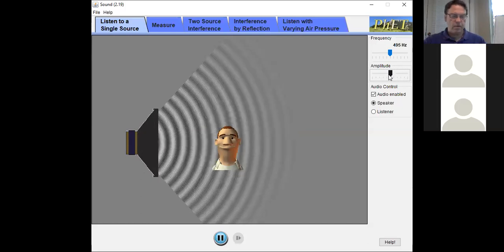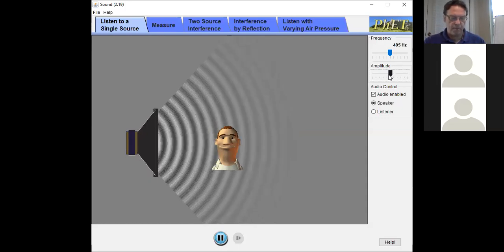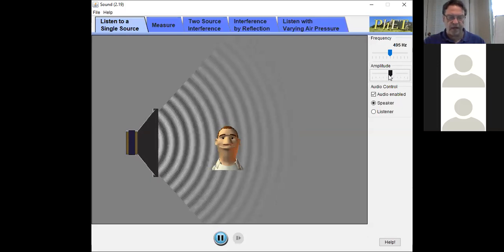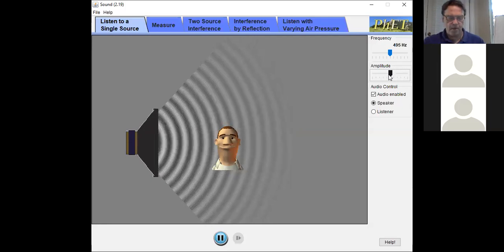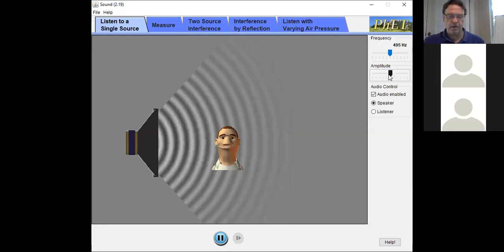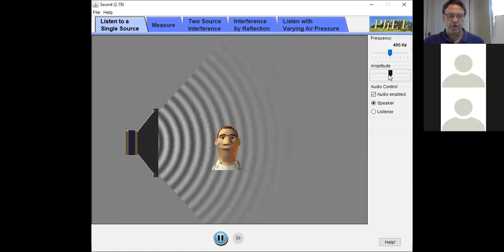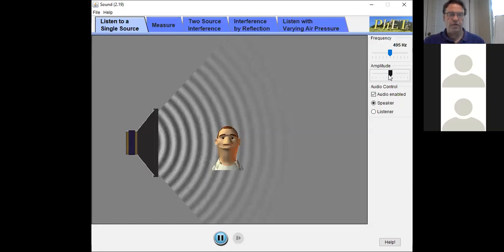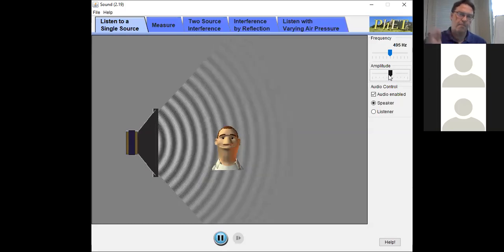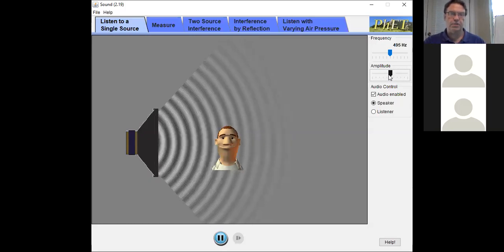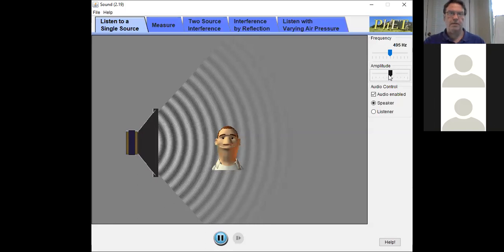So for number one on the first page, the front page, you want to describe what you just saw. It says when you change the frequency, how does the sound change? How does the visual model change? I talked about that. Change the frequency: the pitch increases when you increase the frequency, and the pitch reduces when you decrease the frequency. And you'll notice that the pulsations become more rapid. The oscillations are causing the disturbance that becomes sound waves.